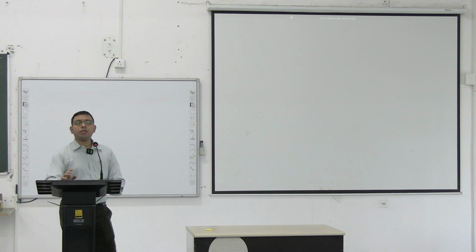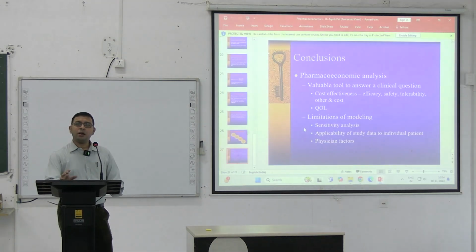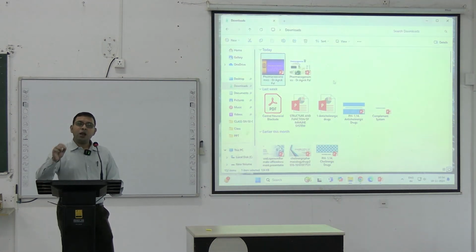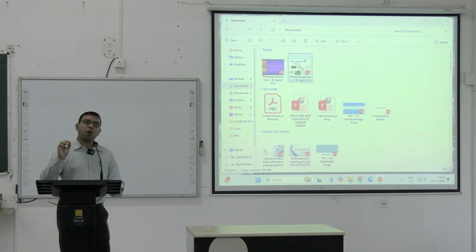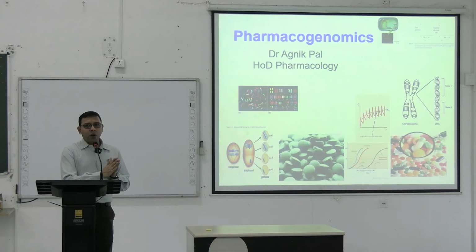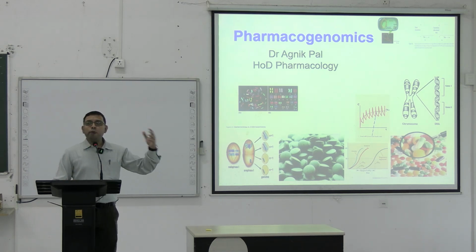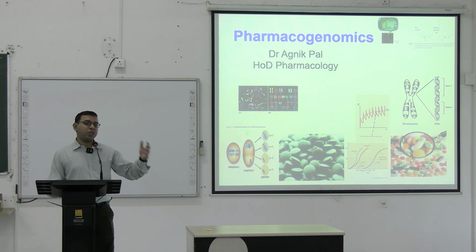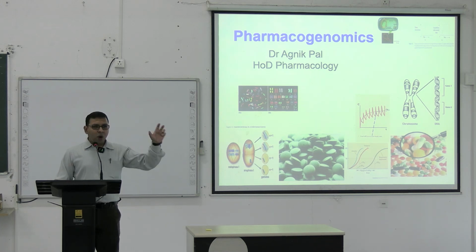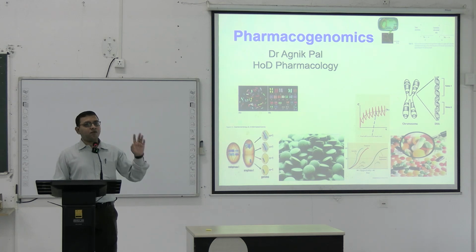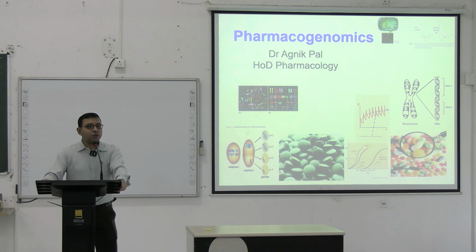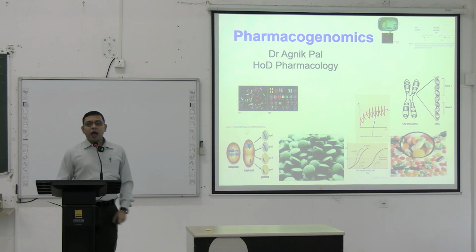Pharmacoeconomics can come as a short note, that is very important and can be asked in the questions. Individually, cost effectiveness analysis is also very important and can be asked in the questions. So remember, you have to write what pharmacoeconomics is, what the utility of pharmacoeconomics is, why in spite of efficacy and safety we are stressing upon pharmacoeconomic analysis, and what the different types of pharmacoeconomic analysis are. There are 4 main types: cost minimization approach, cost effectiveness approach, cost beneficial approach, as well as cost utility approach.